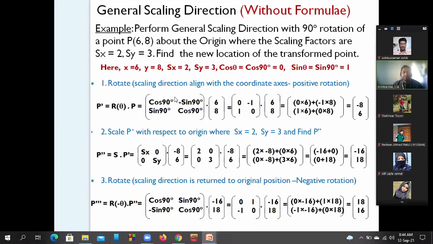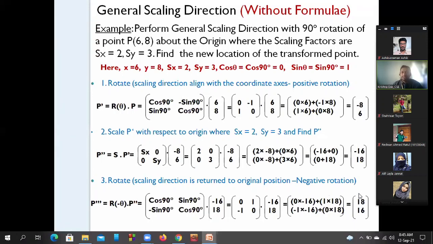You do the positive rotation, you can see that rotation matrix. Then whatever point you get will be scaled with that scaling matrix. And then the point you get will go through the negative rotation, and then you get your desired point. So you may put only the point on the graph, which would be simpler.